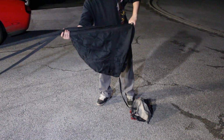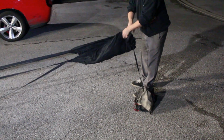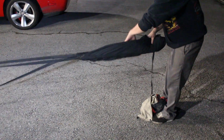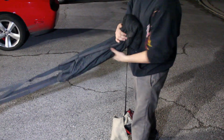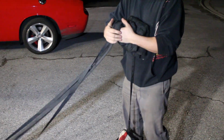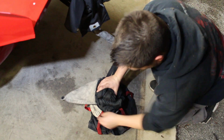So then what a lot of people do, they lay it on the ground. I don't do that. What I do is I hold it like this. I make my first fold like that right there. I fold it in half. Then I come back and I do another fold. Now I got it all tight like that right there. So once I get this tight, then we're gonna do a bifold, like an over under, holding it nice and tight. Then I walk it up to the back of the car. Set the bag on the ground, and I set the chute in like this right here and pull the bag all up around it.